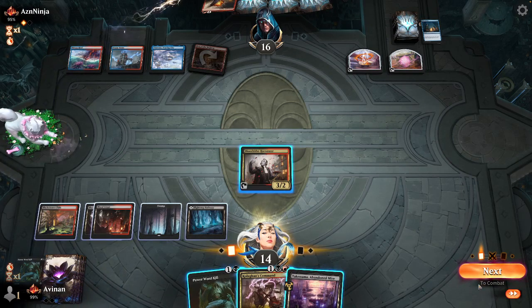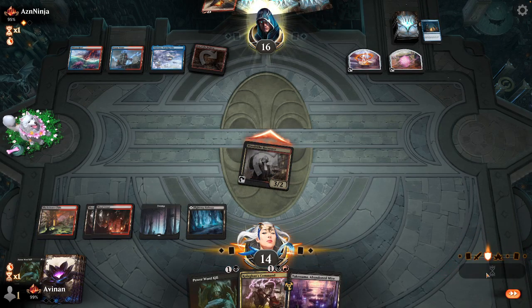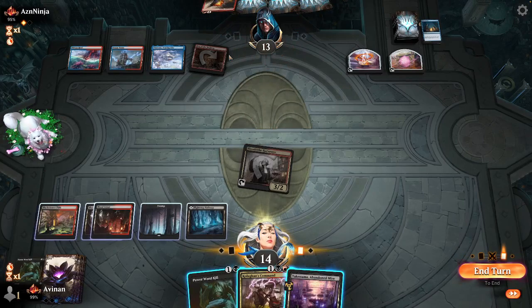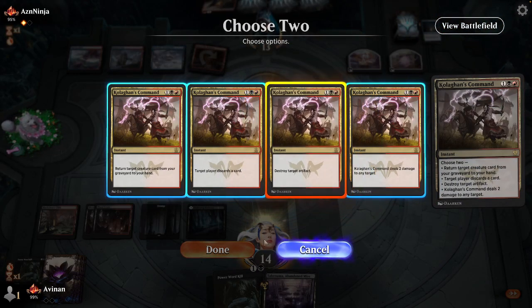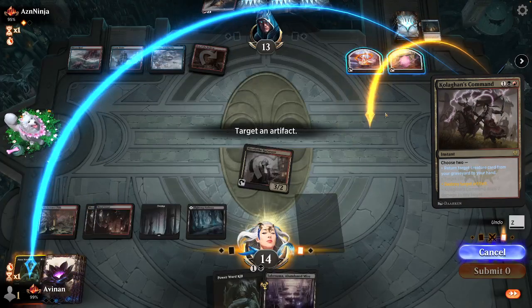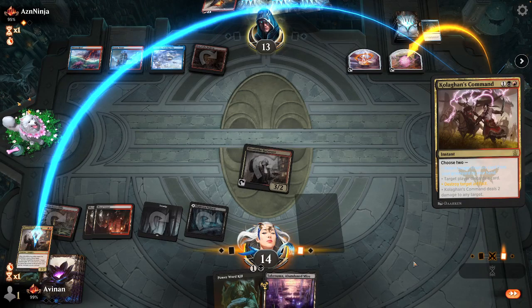Takenuma? Okay, we're getting somewhere. Let's attack, see what they do. They just take it, which means they're holding on to this. Yeah, I think I'm going to K Command here. I'll return this to my hand and blow up their Power Stone, targeting the Power Stone because I don't want them to Gear Hulk me anytime soon. They are struggling with lands, so it's a little bit of a Stone Rain.